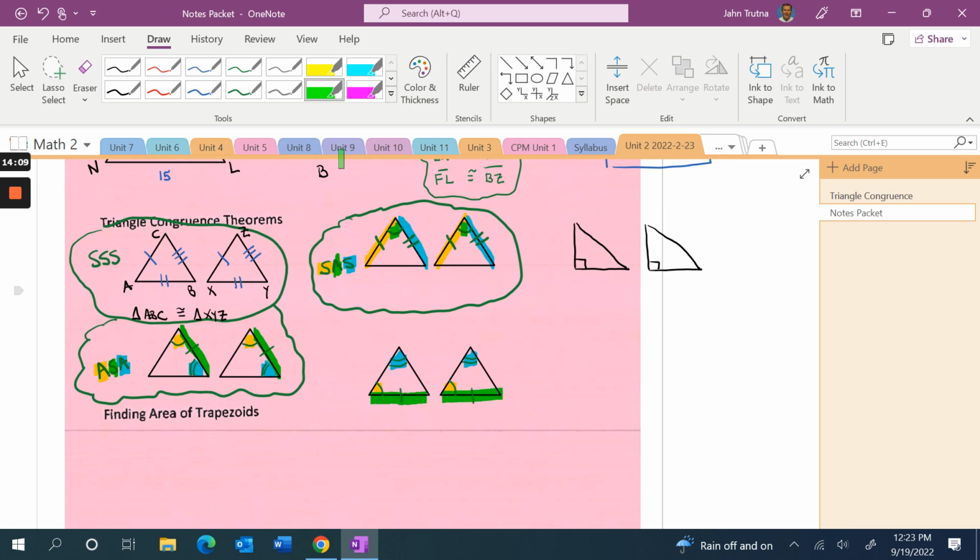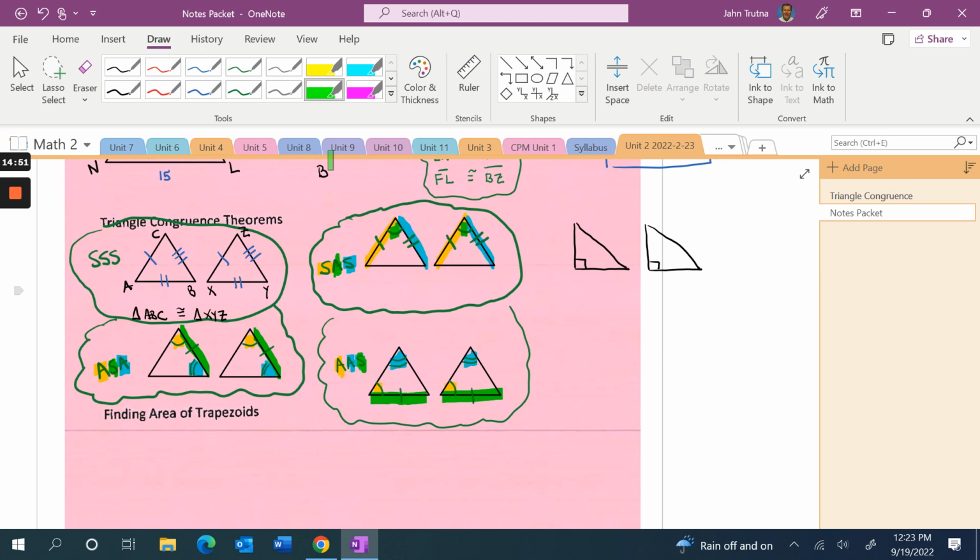But if you notice, unlike angle side angle, the sides that are congruent are not included in between the congruent angles. So this is what mathematicians called the angle angle side rule. And mathematicians found out that these two triangles, if they have two pairs of congruent angles, the yellow and the blue, and a pair of congruent sides, even if the side is not in between the two angles, these two triangles would still have to be congruent because of the angle angle side rule.